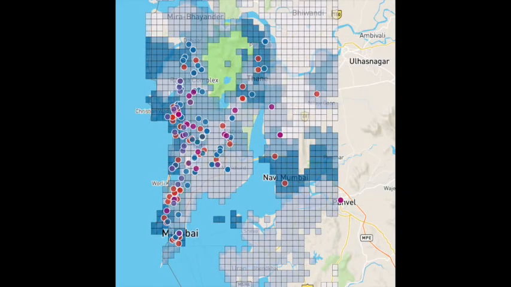Now we have plotted all the locations of all the coffee stores in Mumbai, whether it's Starbucks, Costa Coffee, Cafe Coffee Day, Barista, along the prosperity index, overlaying it on the prosperity index to understand what kind of coffee stores, where are they, what kind of people visit them, and what's the prosperity index, which gives us a sense of what might be the earning potential or the revenue potential of these stores in these particular areas.